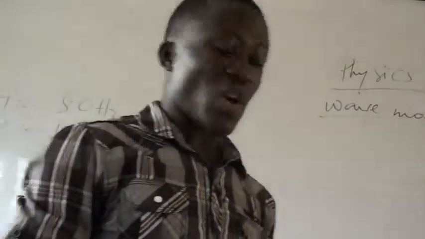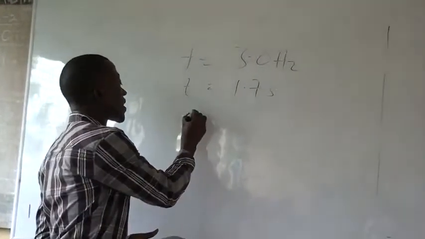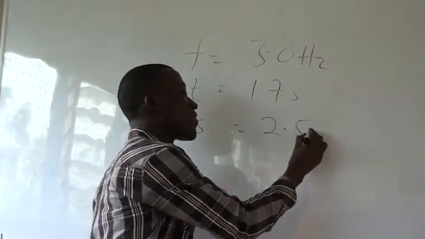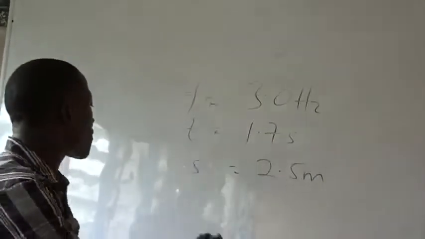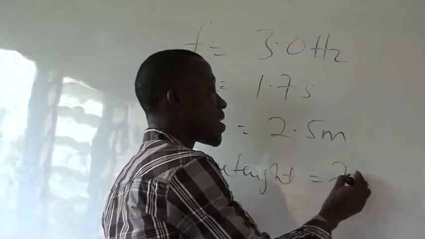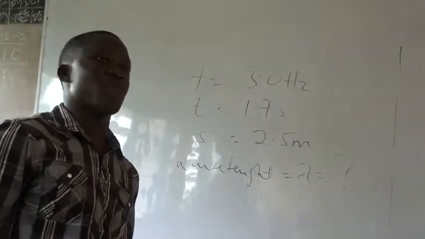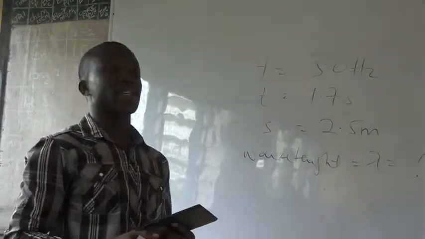What again do we know about the wave? It travels a length or a distance of what? So let's call that x, distance, x, 2.5 meters. And what are you supposed to find? Wavelength. So we are looking for wavelength, which is lambda, and that is what we don't know. So now we find it. Now we need an expression that can help us to find wavelength. What expression can we use to find wavelength?